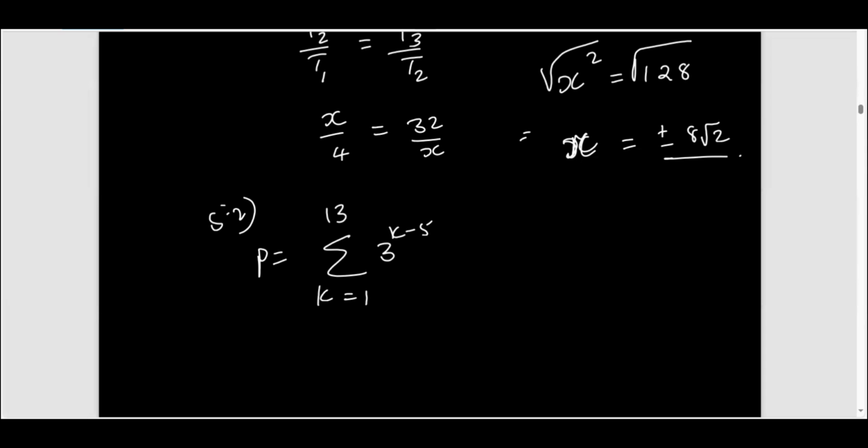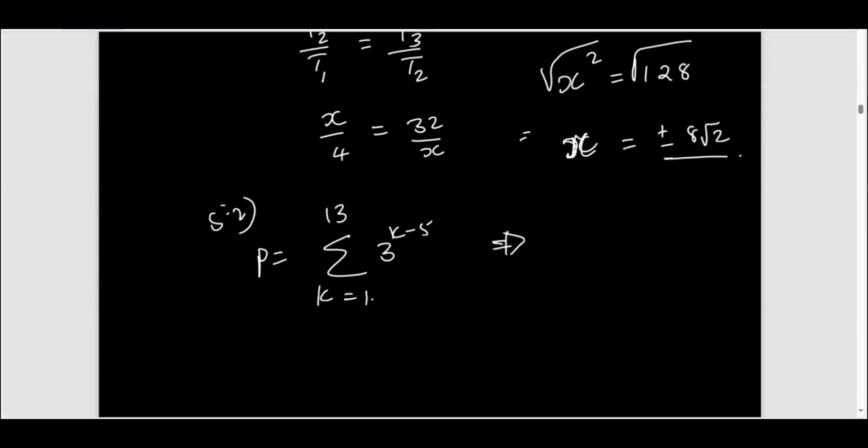So step number 1, just substitute K starting from 1. You go to 2, you go to 3. You don't need to substitute everything. If it's just countable numbers that are very few, you can substitute all of them and then use your calculator to add them directly.